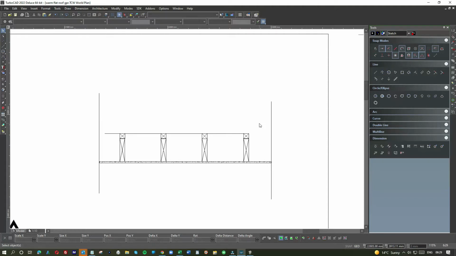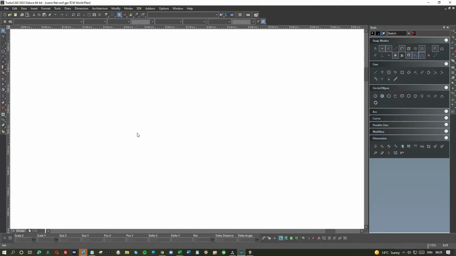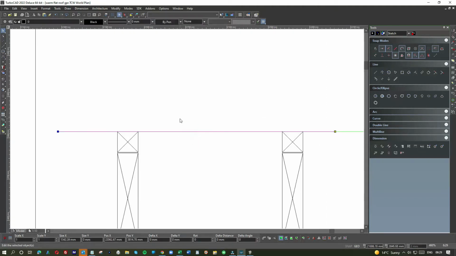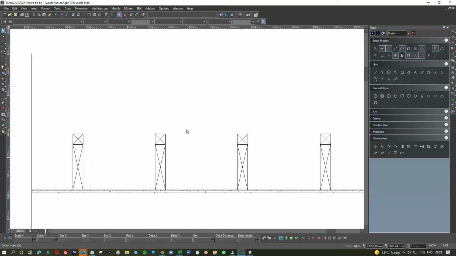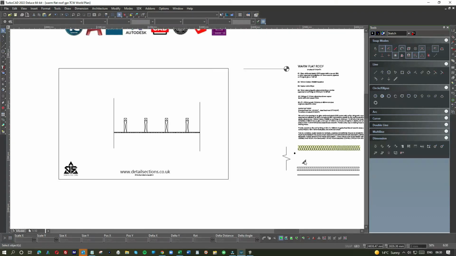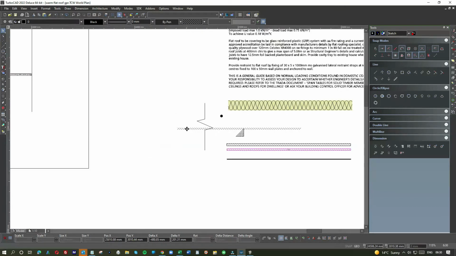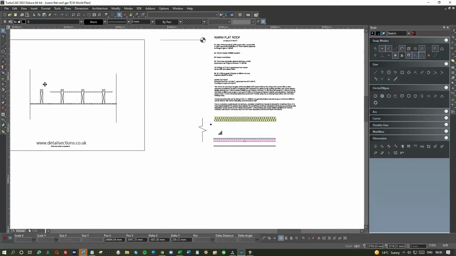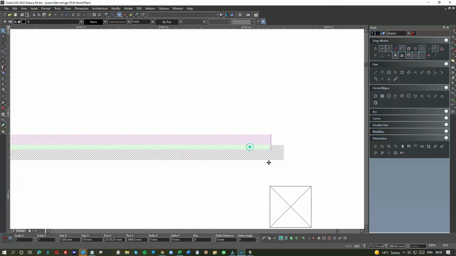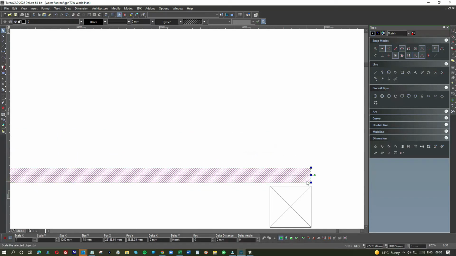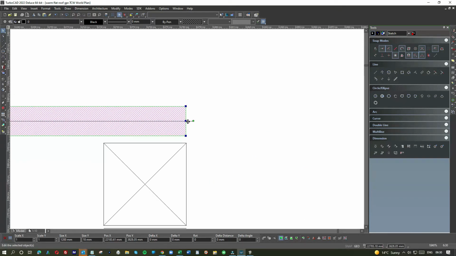On top of the fairings, then, we're going to do plywood. And plywood would be best represented with 18mm plywood directly on top here. So I'm representing, and again I'm doing a spread.